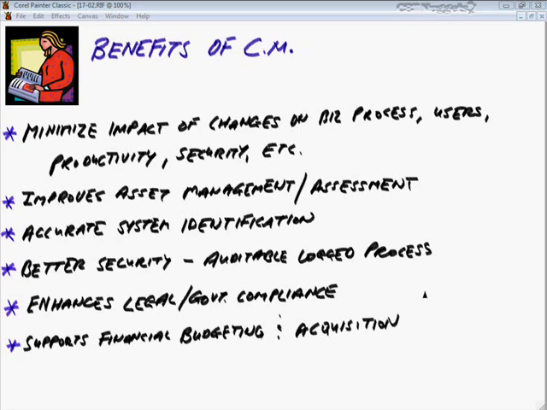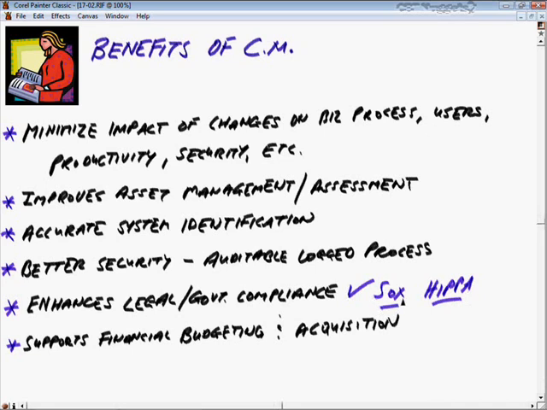You may also have to have change management in place because you have to adhere to some legal mandate or some government mandate. For example, like Sarbanes-Oxley or HIPAA. There may be some regulations that your organization, whether you're in the financial industry, the banking industry, the healthcare industry, maybe you're with the Department of Defense, whatever. You have some initiative which compels your organization from a legal standpoint or from a governmental standpoint to implement change management and configuration management. And in the long run, it's going to lower the total cost of ownership, TCO, of software, hardware, and really human resources, supporting your financial budgeting and the acquisition of software and hardware and systems. And again, all of these we're talking about focusing on the networking aspect.